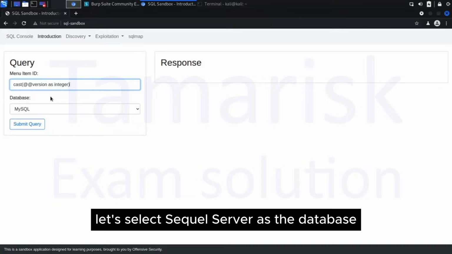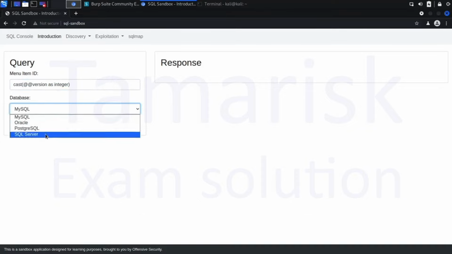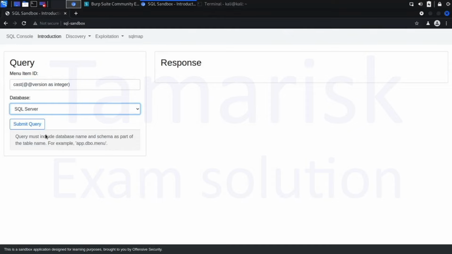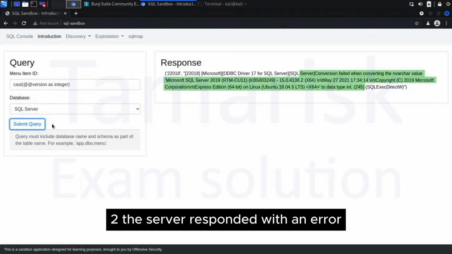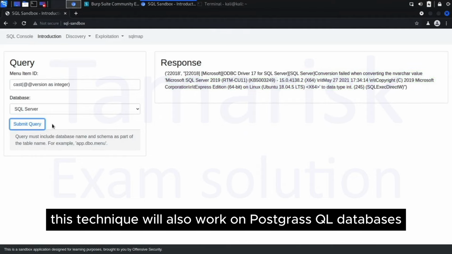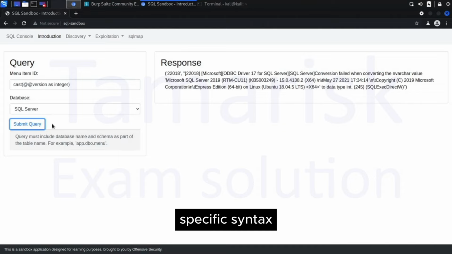Let's select SQL Server as the database. Finally, we'll click Submit Query. The server responded with an error message that included the database version. This technique will also work on PostgreSQL databases, replacing the version to match the database-specific syntax.